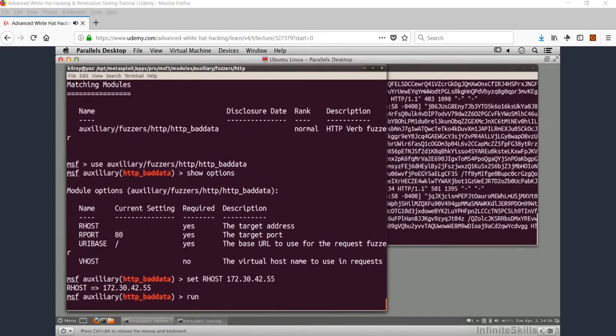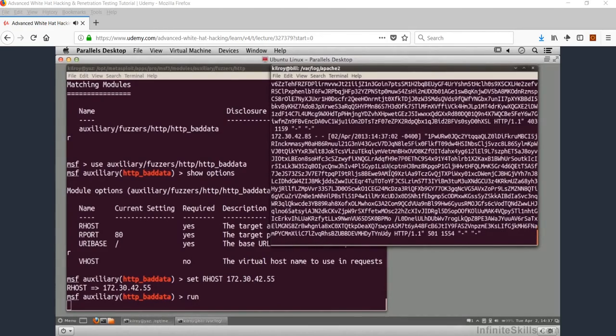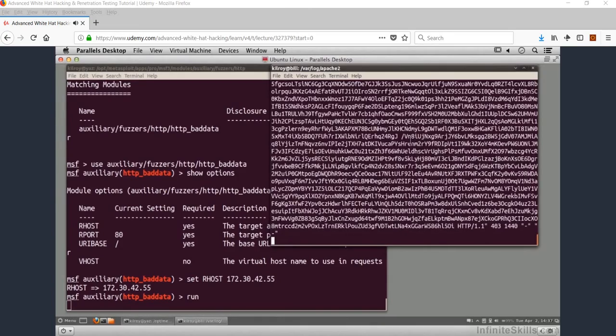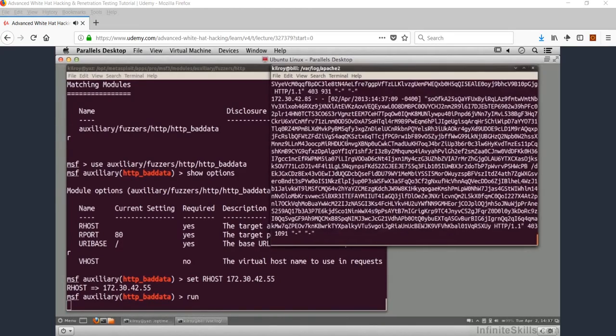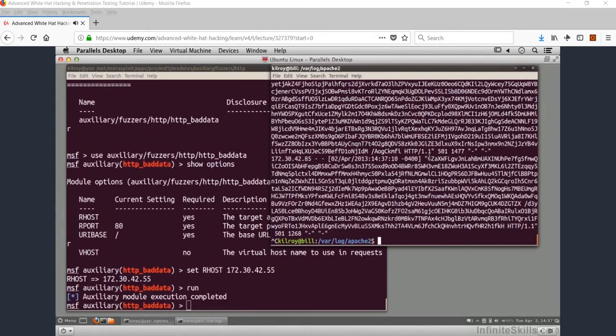Now I can see all of the garbage that's actually being sent to the web server. All of this data over here, and actually I may just kill it just so you can see it more clearly. Rather than a GET request, I'm sending just a random long string here, and then here's where we're doing the URI.